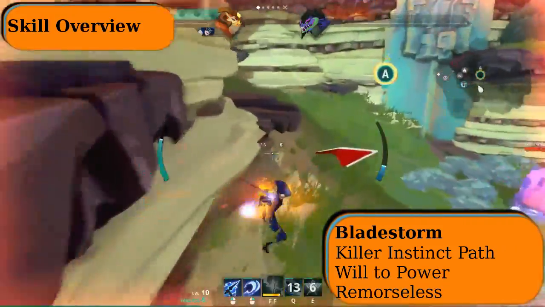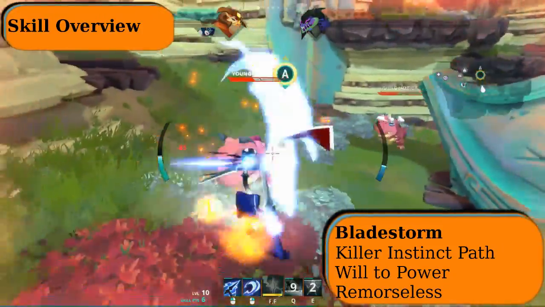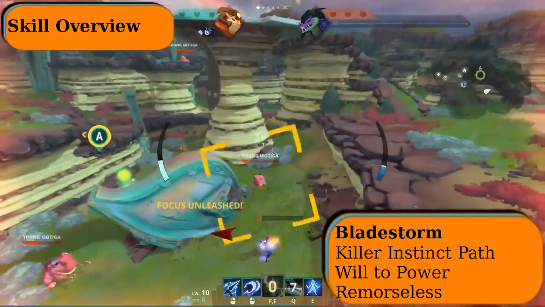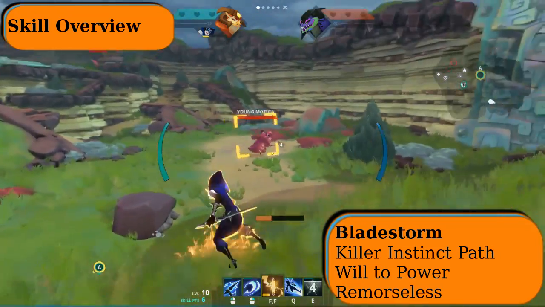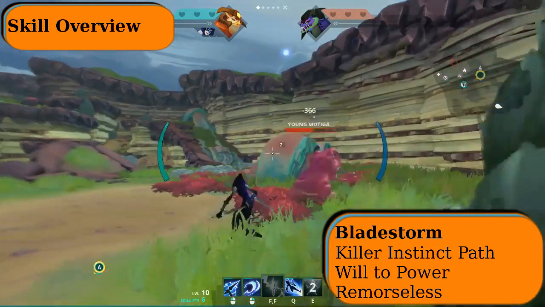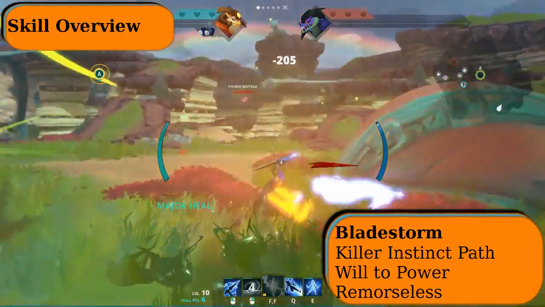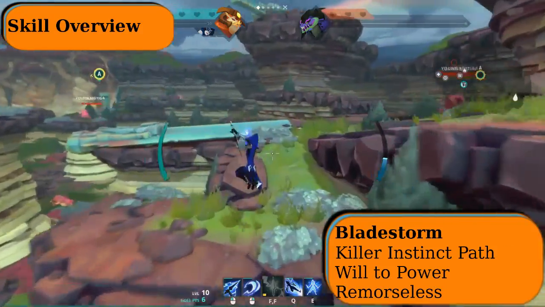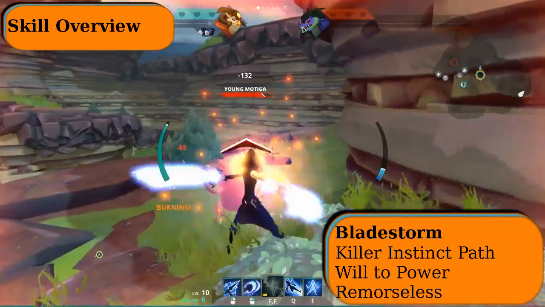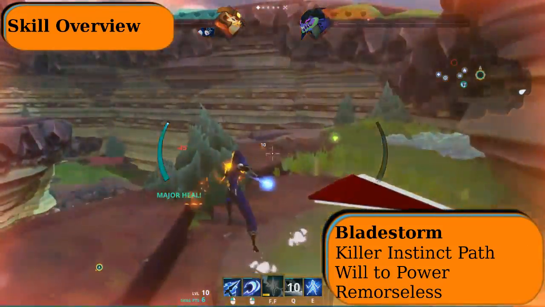Your other build path on here could be Killer Instinct. This is going to be the more damage path, so if this is what you're looking for, here it is. Plus 15% damage against foes with less than 50% health with lightning strikes. From there you can go into Will to Power, plus 10% damage, and plus 10 front armor after using focus, and this will last until you die. Or you can go into Remorseless, speed boost, and damage boost after every kill.